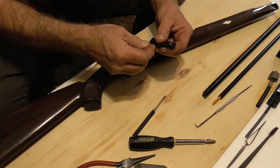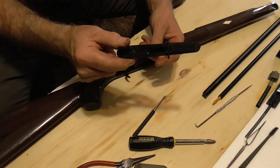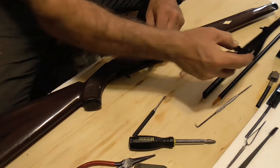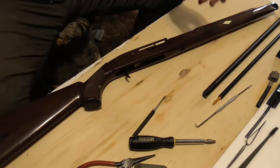I'll go ahead and put this pin back into the trigger guard. That way we know which pin goes with which part. Okay, we'll lay it aside.